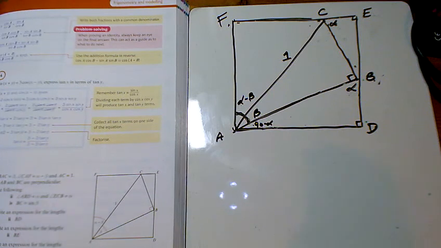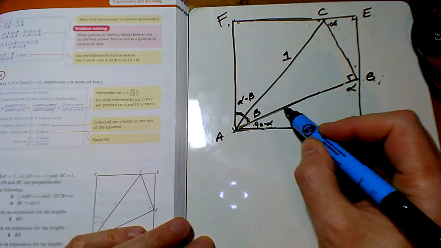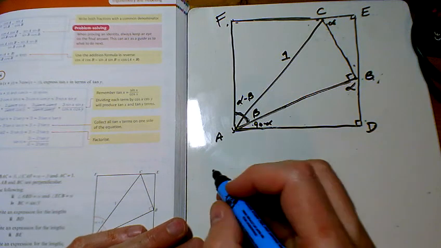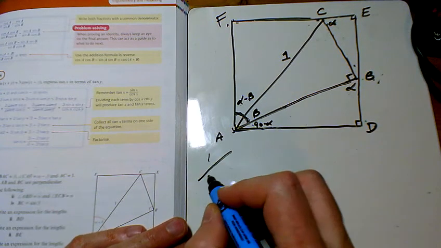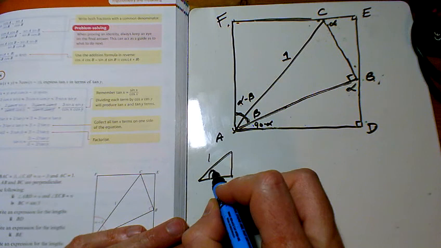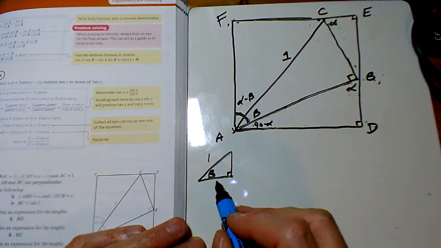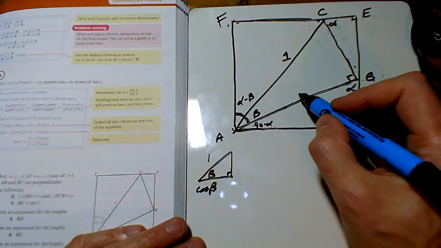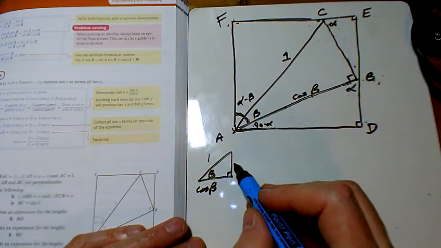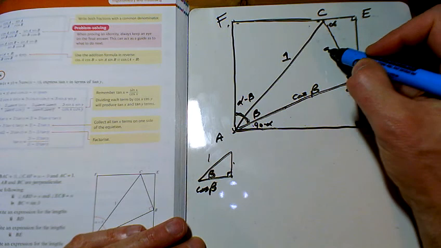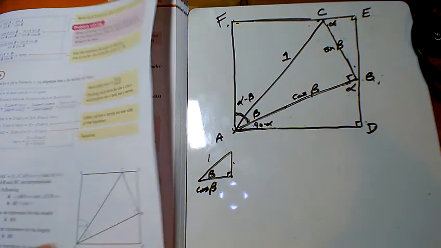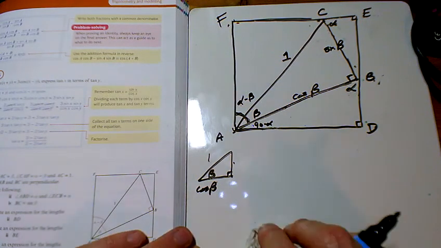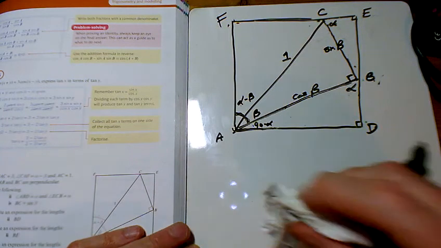The first thing we're going to try and do is work out what A to B is. So A to B here is by looking at this triangle in the middle here. And in that triangle in the middle, we've got 1 there, and we've got beta here. And the adjacent side is the cos of beta. So this side here is the cos of beta, and the opposite side there is the sine of beta. Look, we could go into more detail about that, but it's because there's a 1 on the hypotenuse, as we've got that.